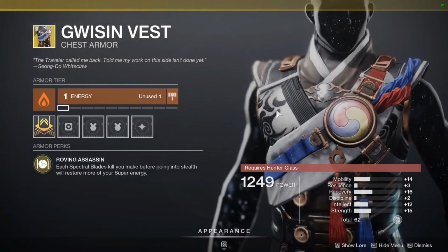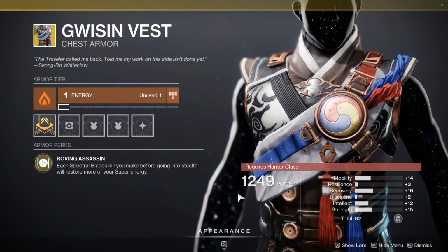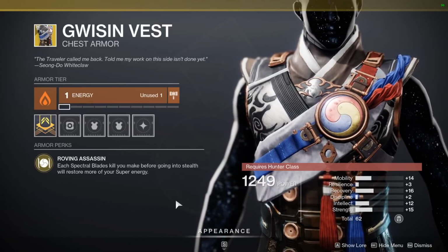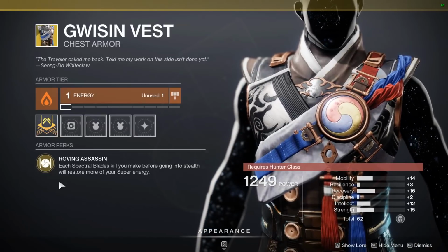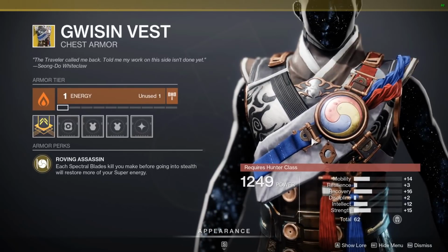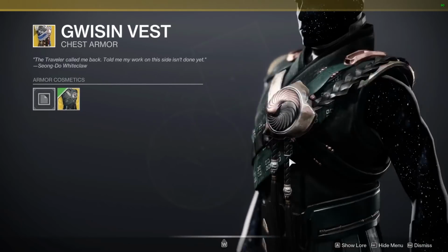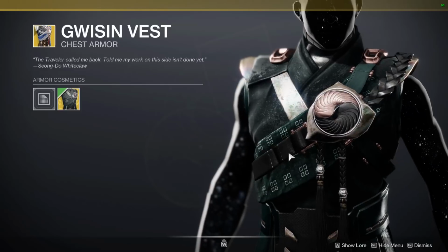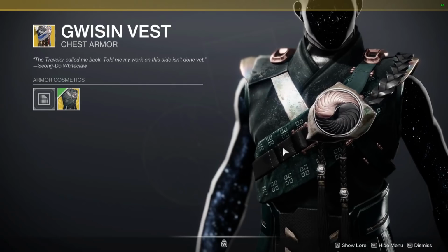Warlock's Vesper for your Hunters, with solar affinity and a 62 stat. They're quite well distributed between mobility, recovery, intellect, and strength. We have the armor's perk, where each spectral blade kill you make before going into stealth will restore more of your super energy. I haven't really used these too much, so be sure to sound off down in the comment section below if you have any build recommendations. But the roll isn't actually bad either, so whether you're going to use these or they're a collection piece, they're well worth picking up, even with that stat distribution.